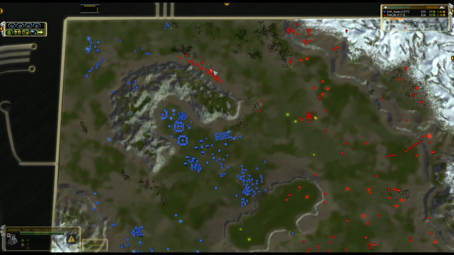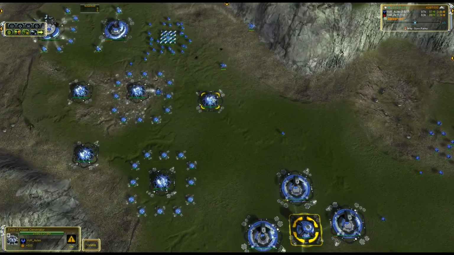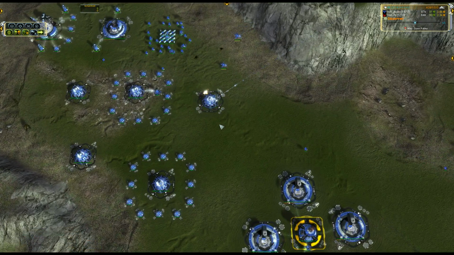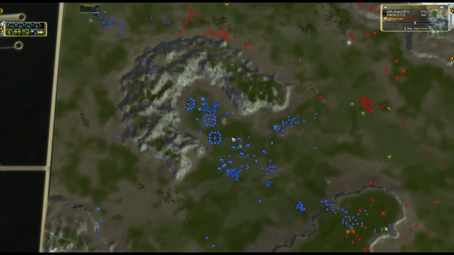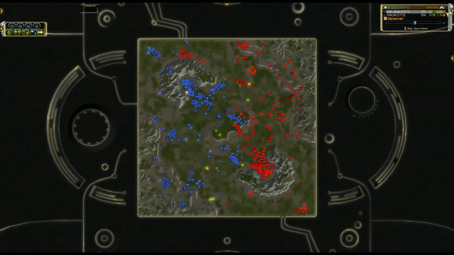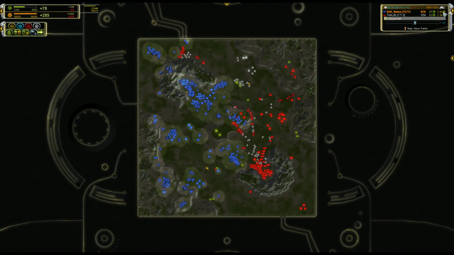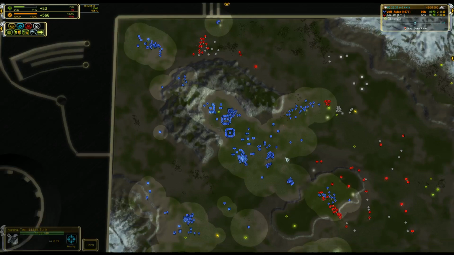TA electing instead to skirt around the back and go for the rear mexes, but we do have a TAC missile launcher in play for TA, and he's going after the power, initially at least. No TMD up and running for Olex. 2 T2 power generators down. What does that do to his power? He's okay, doesn't want to lose any more though. Now it's Mass that's under pressure.